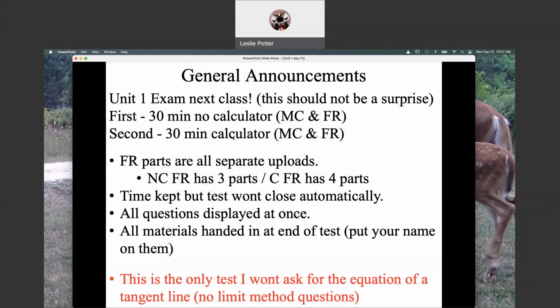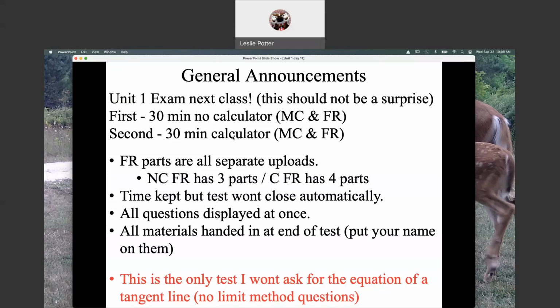And so you will have multiple choice and free response on each part. So be sure to bring your handheld calculator. The free response, so this is all in Blackboard. The free response parts, you'll have to upload photographs of your work. You'll do some work on a piece of paper, lined or blank, it doesn't matter. And then you'll upload that, and then you'll hand in your constructive response work as well.